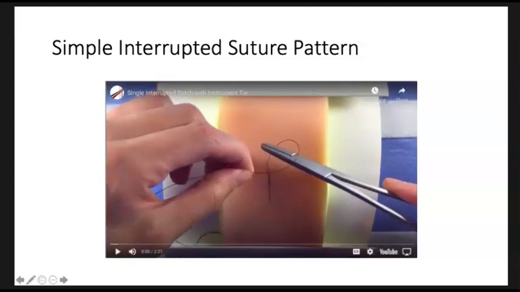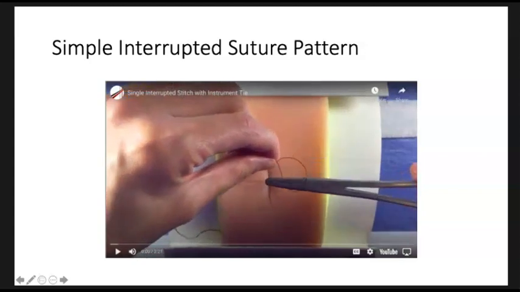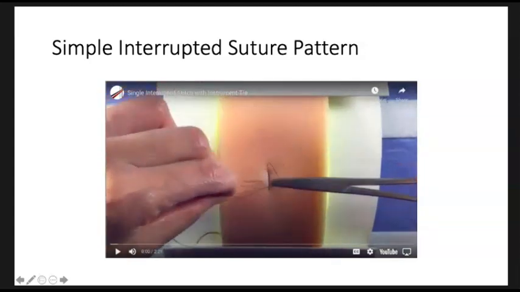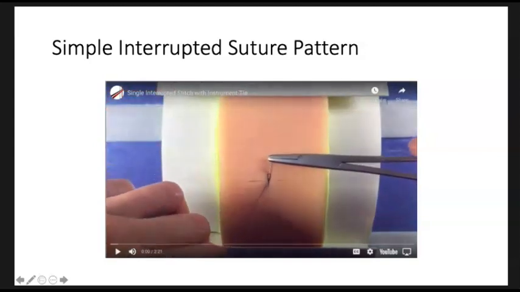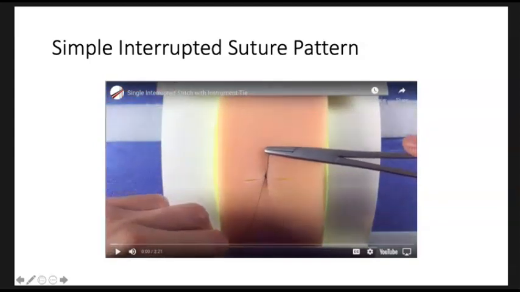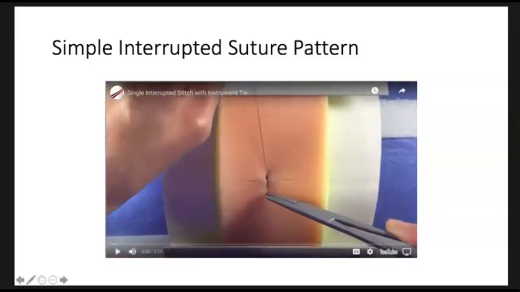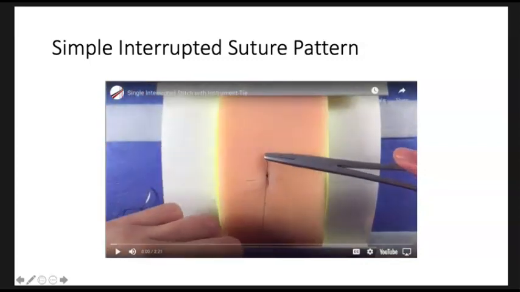To perform the second throw, wrap the suture around your needle driver toward the free end again. Grasp the suture with your needle driver and pull it in the opposite direction. As you tighten the throw, you should note that the knots you are creating are lying flat, and thus your knots will be square. Repeat several throws in alternating directions, and then cut your suture.